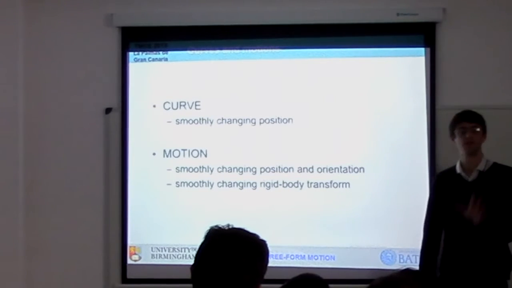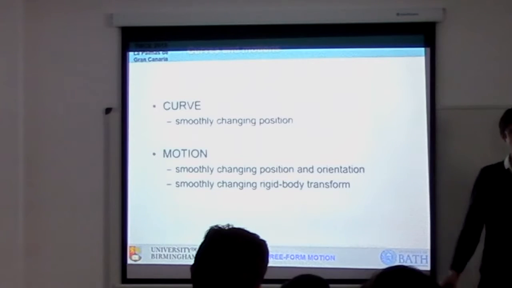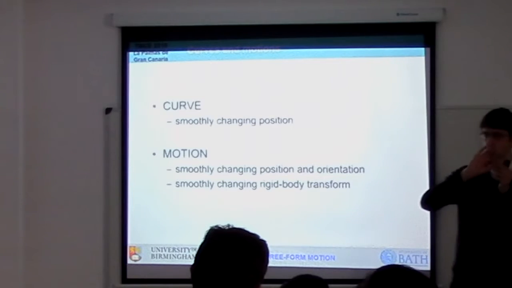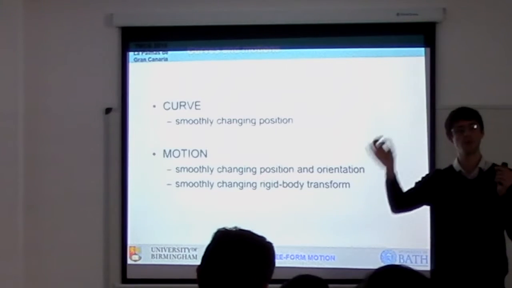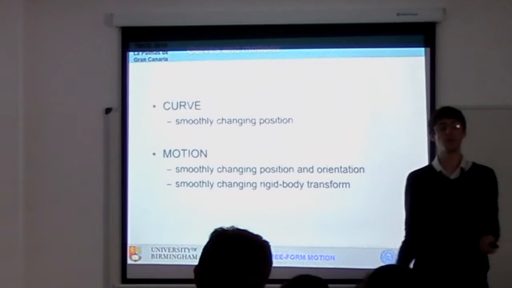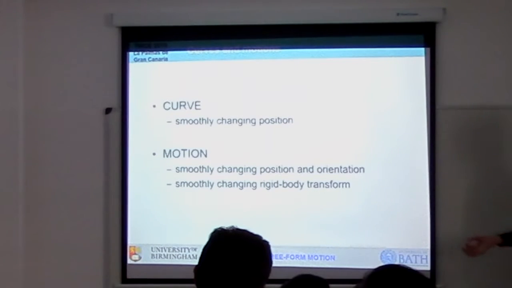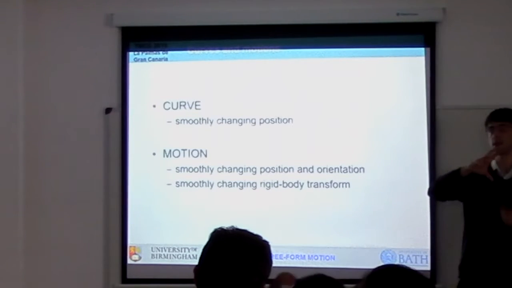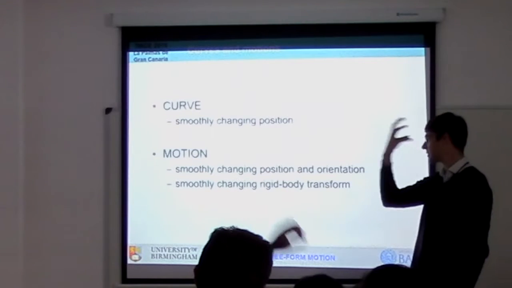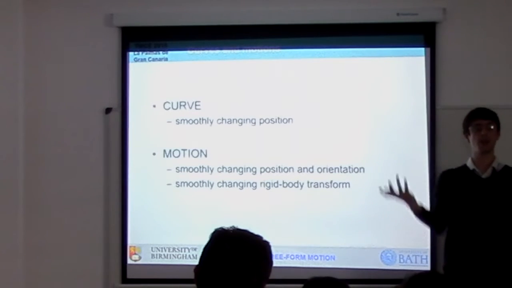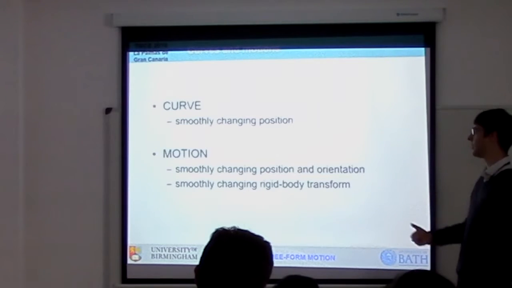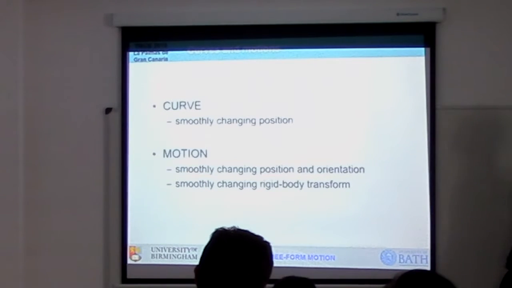We're going to take some inspiration from curve design. Now, if you think about how a curve works, especially if you've got a parametric curve, effectively, as you move the parameter, your point moves in space, and so we can think about a curve as a moving point. So that's very similar to a motion. With a motion, we've got a body that's moving. As the body moves, not only is it moving in space in terms of translating or changing its position, it's also changing in orientation. And we can think about this as a rigid body transform that's changing across our parameter. And so how can we design a motion using these ideas?